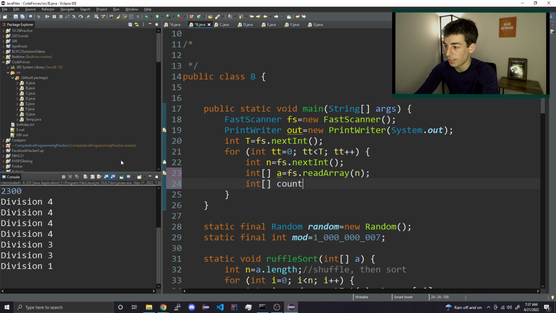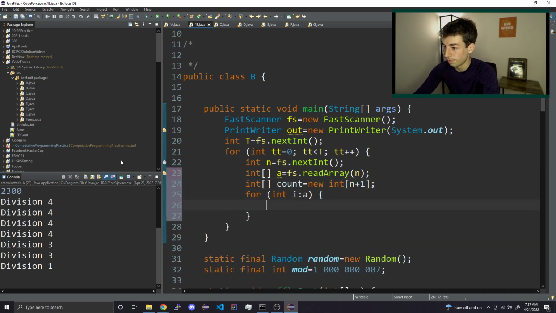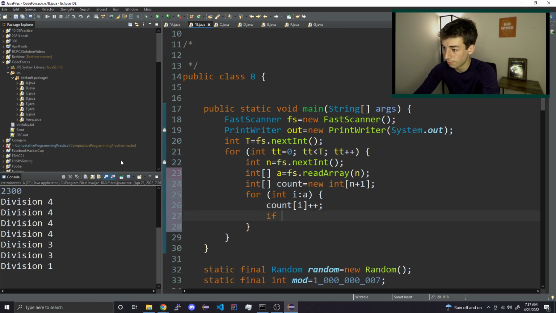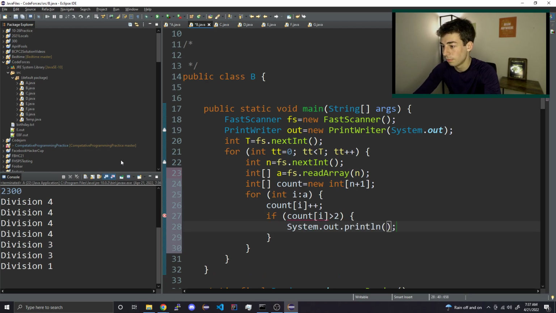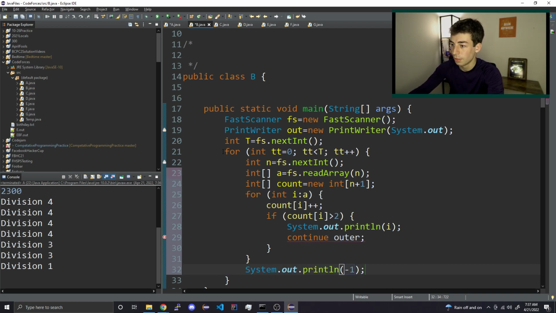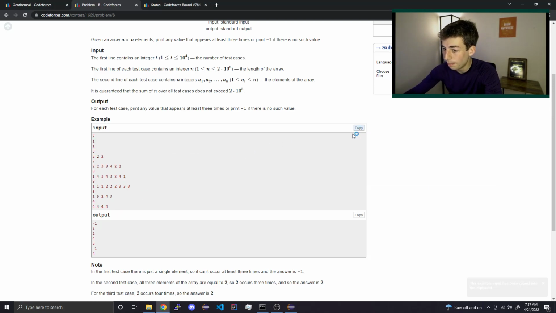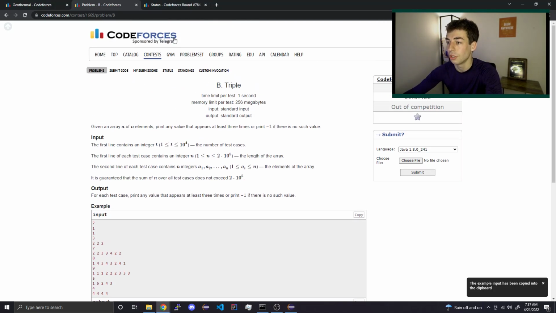And then we'll say int array count equals new int array n plus 1. And then this should be good. Okay, so we get -1, 2, 2, 4, looks good.